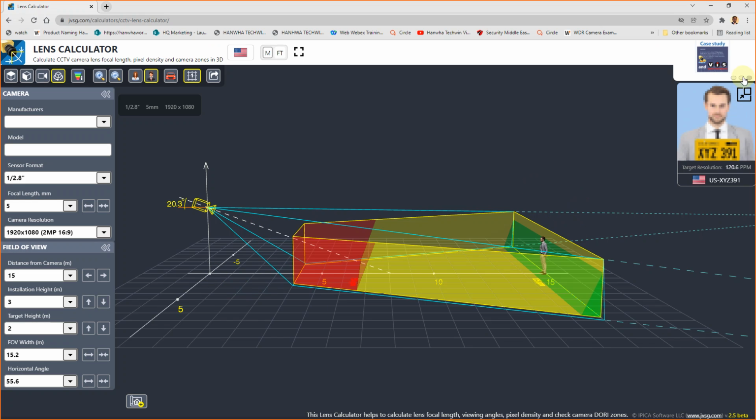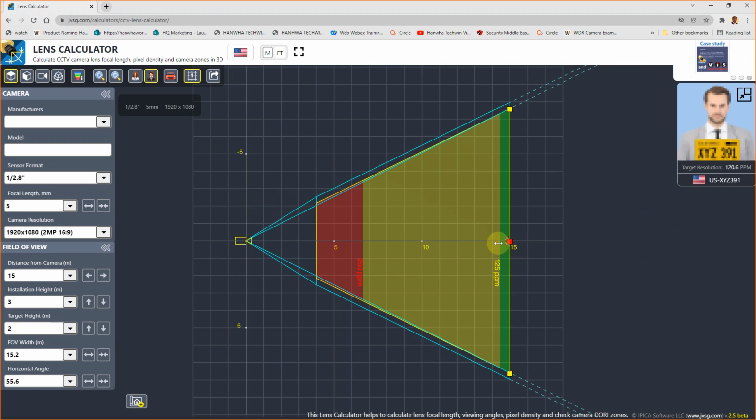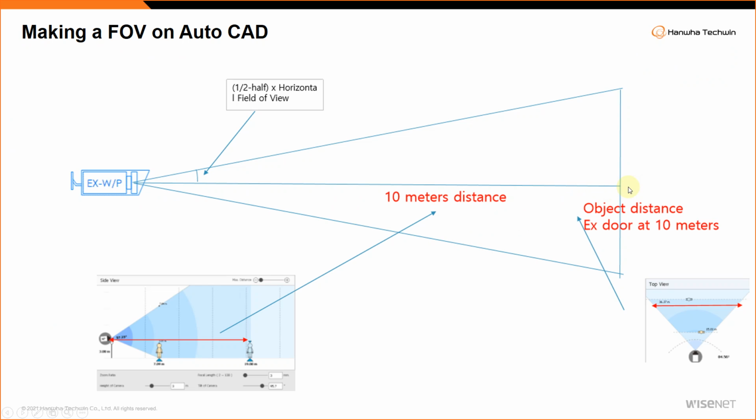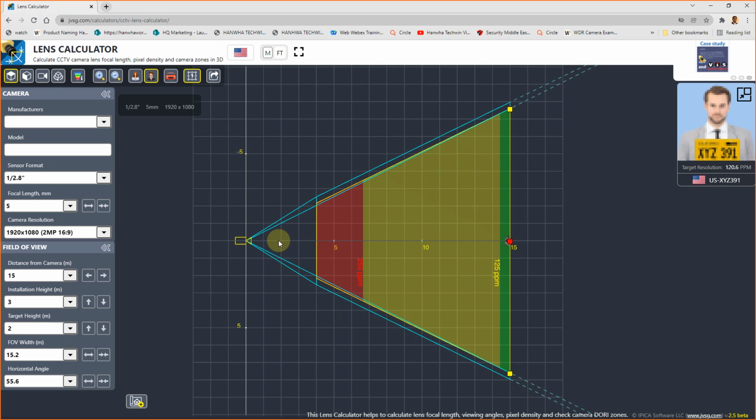Let's look at the top view, 15 meters. So you can draw a line 15 meters and draw a vertical line after 15 meters. After that, there is a horizontal angle, 55 degrees. This angle, the horizontal angle is 55 degrees.